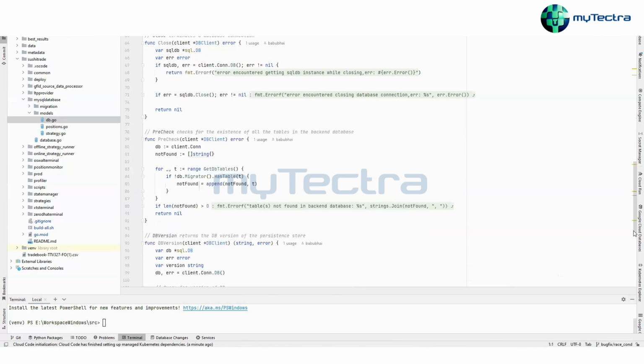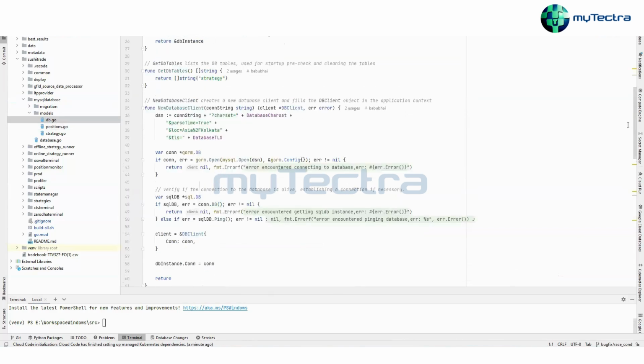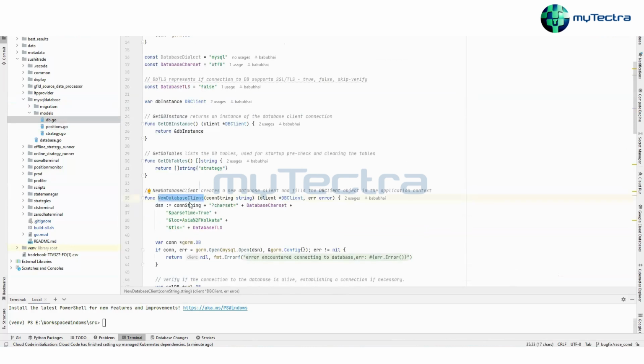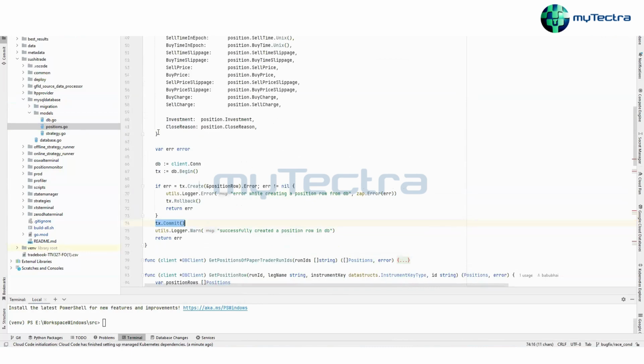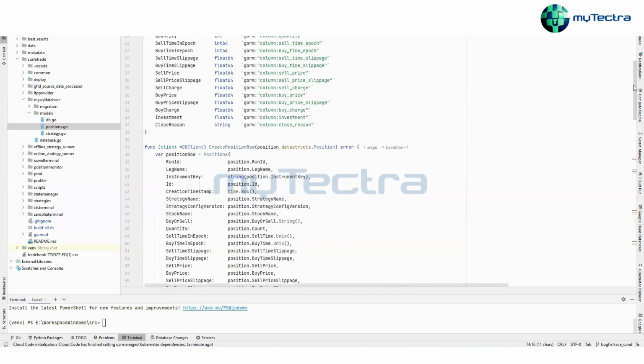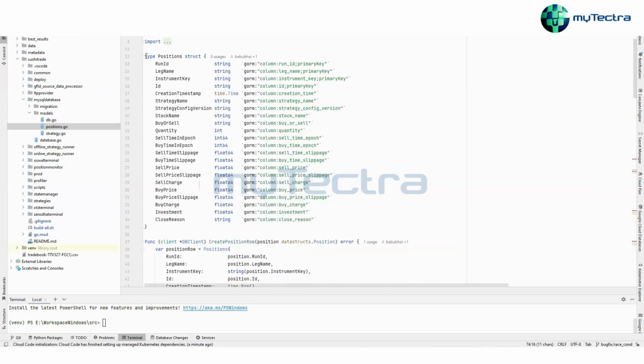Here, if you notice, we create the database client, and this client gets returned. We use that client object for the connection. Now let's say in your case you have four tables, right? Here there were only two tables. For each table, you create a separate file. Now what do we do generally? For whatever schema we have, for the corresponding table, we create a struct.